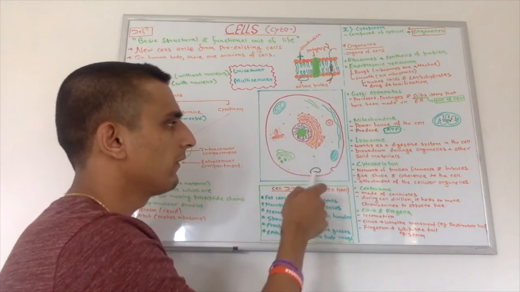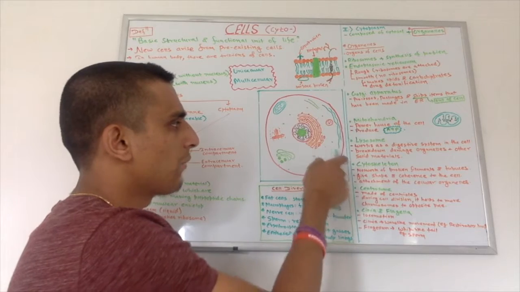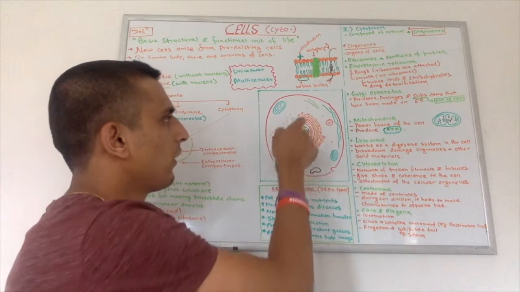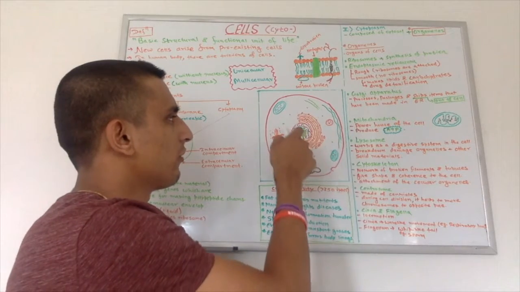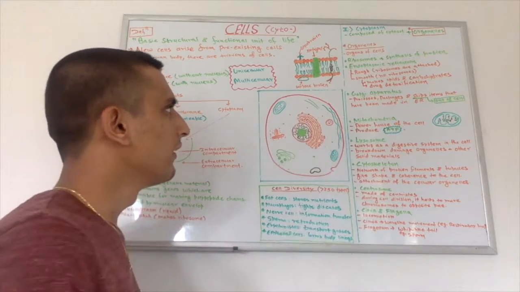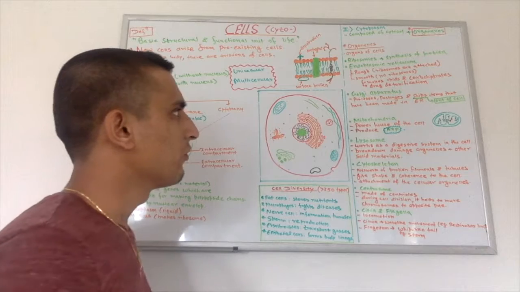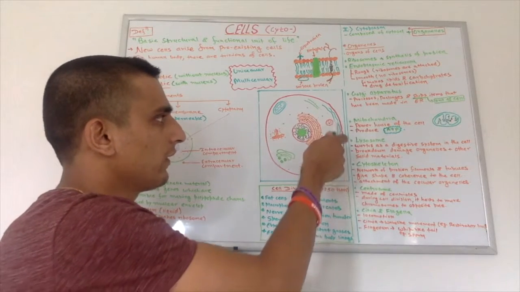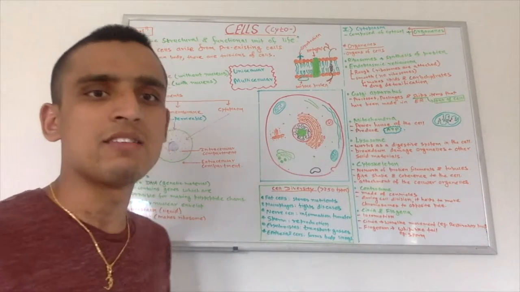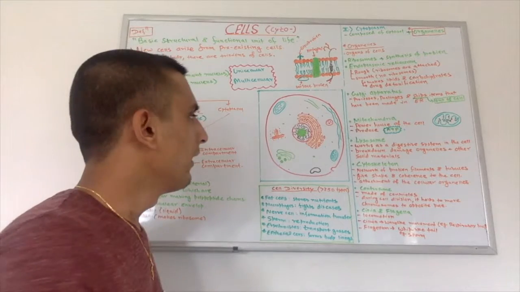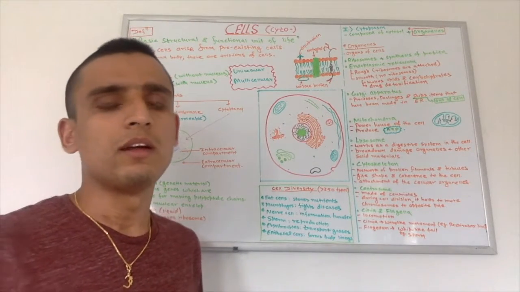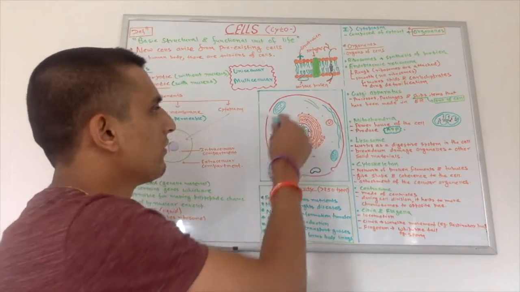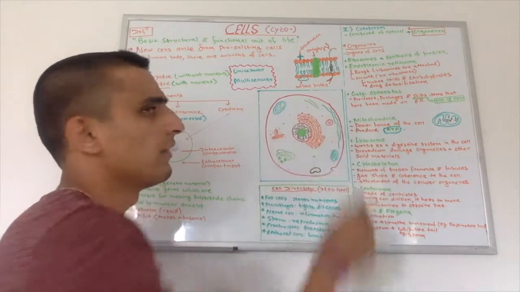There is a vacuole. You have a mitochondria, which is a powerhouse, here. This whole thing is the cytoplasm. You can see some free ribosomes here also. This is mitochondria, as I told you. You have filaments going on. You have the lysosomes here, which are the digestive system of the cell, and this is a centriole, which is very responsible during cell division. So this is the general structure of the cell.